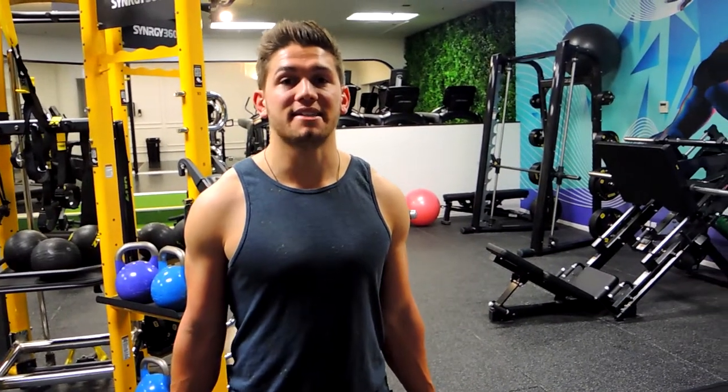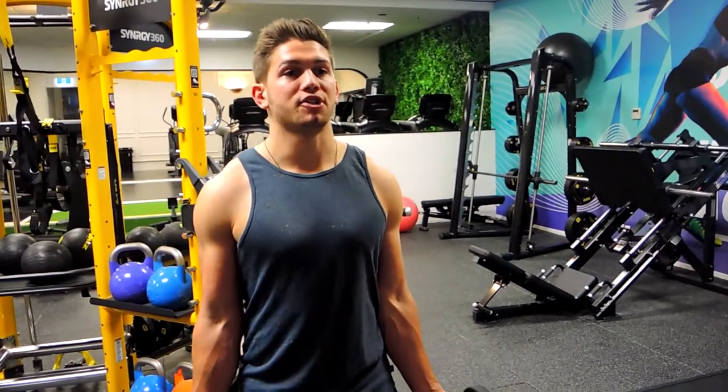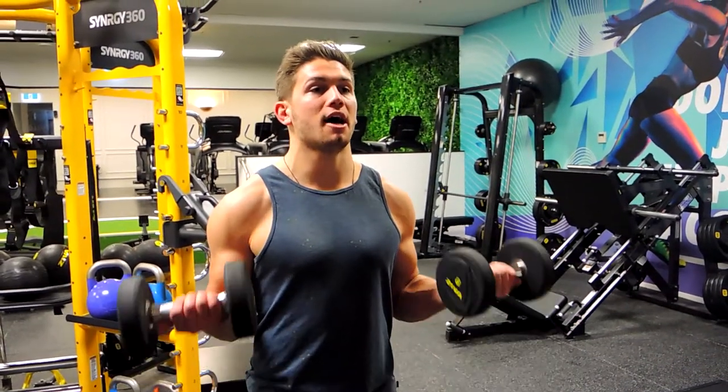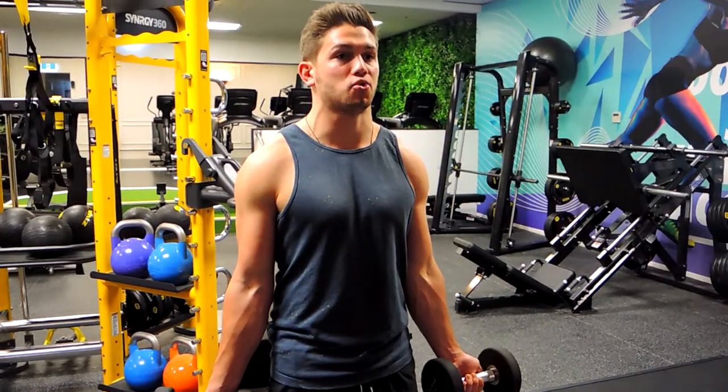Okay guys, this is a flat dumbbell curl, so what I want you to do, okay? So standing in this position, okay? Elbows are tight, chest is up. All you're doing is similar to a barbell curl, curving in an arc motion, squeezing those biceps tight, and we're controlling the weight down, okay? Just straight at the bottom.